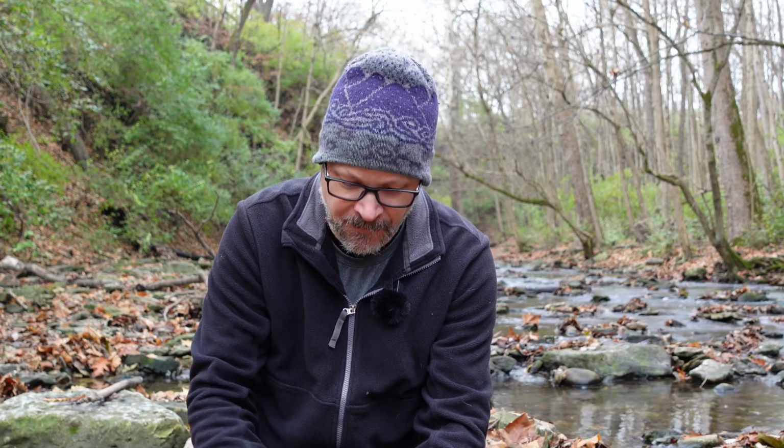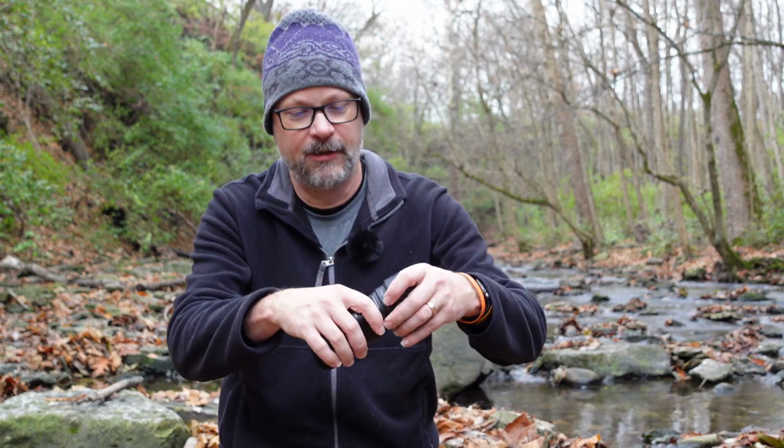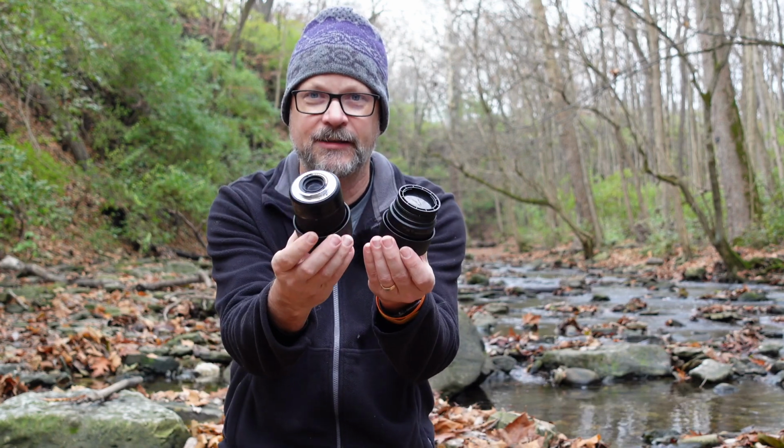So Panasonic GX85, Micro Four Thirds, packs down super small. This is what's in my lightweight travel camera kit. So then let's take a look at the lenses that go with this camera. I have 3, and as you can see, they pack down like this. These are actually mounted together. So 2 lenses like that.